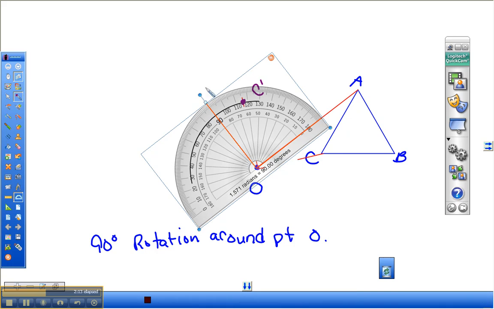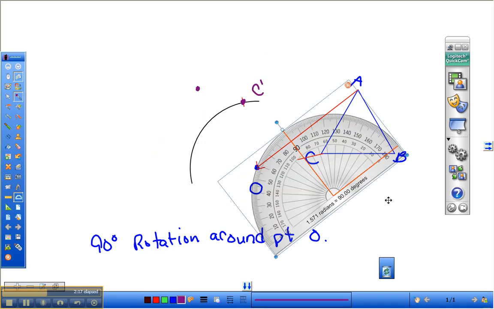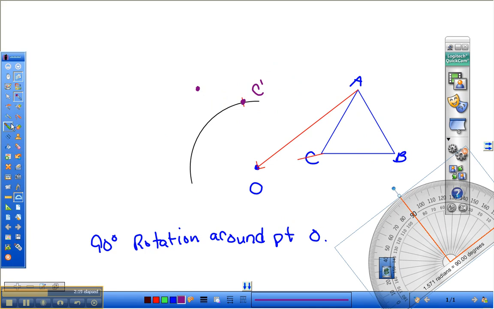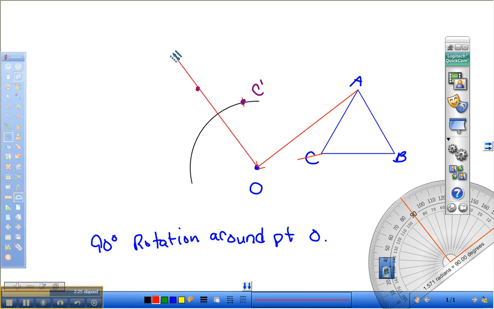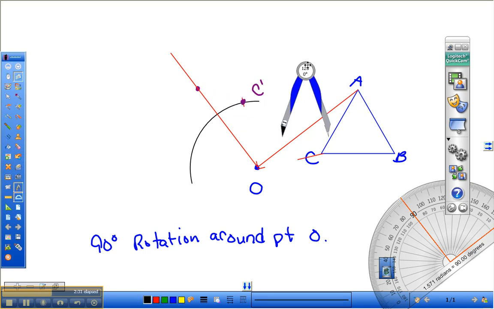Move the protractor out of the way. Next, we'll draw a line connecting point O through there. Once again, we'll grab our compass. We'll set our compass to point A. We will open it. We'll try to open it to O.